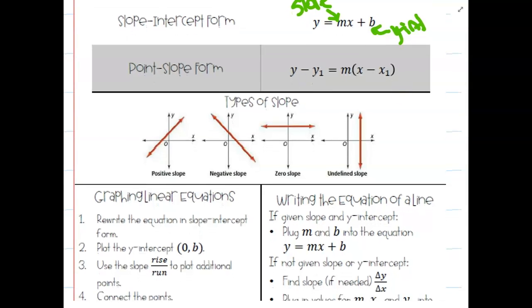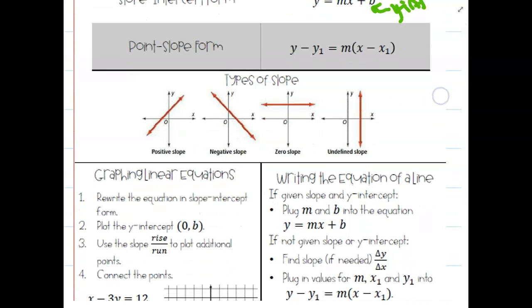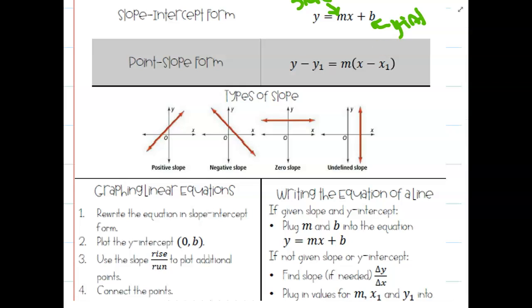point slope form. So, how point slope form works, it looks complicated, but it's super easy to use. Point slope form says y minus y1 equals m times x minus x1. But kind of like with slope intercept form, how you're not going to see the letter m and you're not going to see the letter b, you're not going to see that y1. You're going to plug a number in right there. And you're not going to see m or x1. You're going to plug numbers in there.